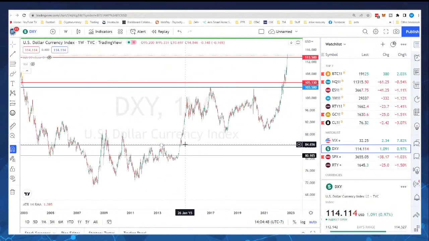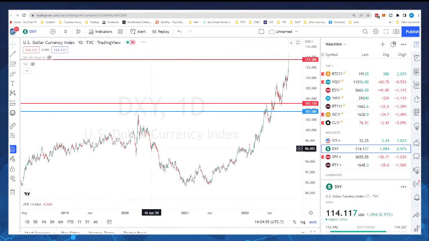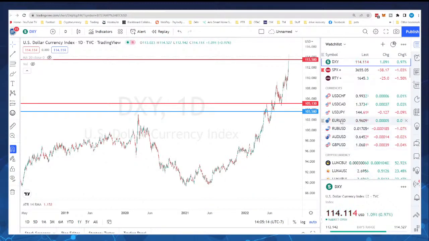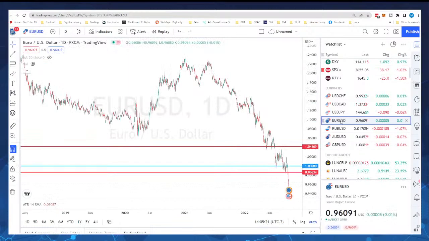Here's your dollar index, and this is a weekly going back the last 20 years. Let's go back to the daily here, and commit this picture to memory. Going back to 2018, you had this nice uptrend, some zigzagging when the COVID pandemic initially hit. The dollar sold off a bit into 2021, and since 2021 it has been absolutely nuclear, soaring, especially these last couple of weeks. So let's bring up a picture of the euro so you can see. What should happen is this should be the exact opposite picture. And lo and behold, it's an exact opposite, carbon copy.